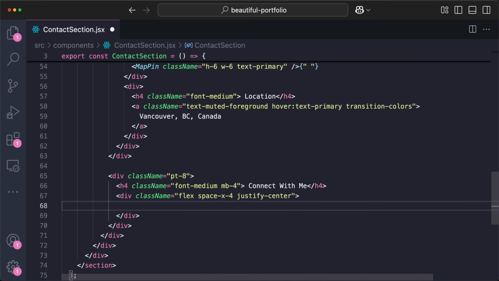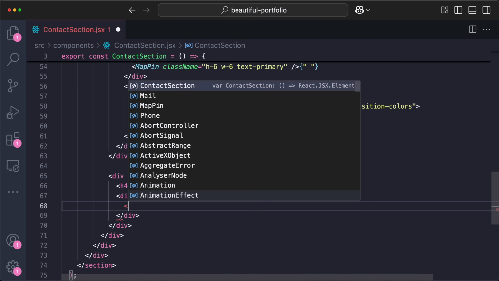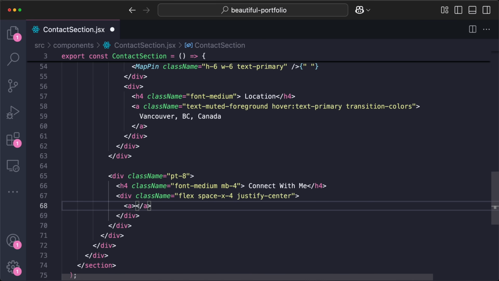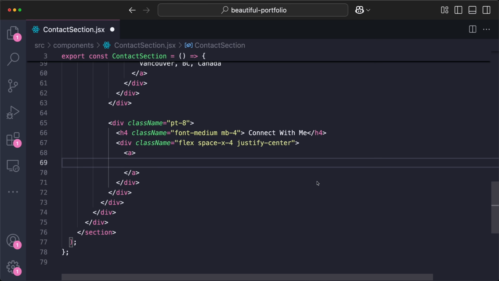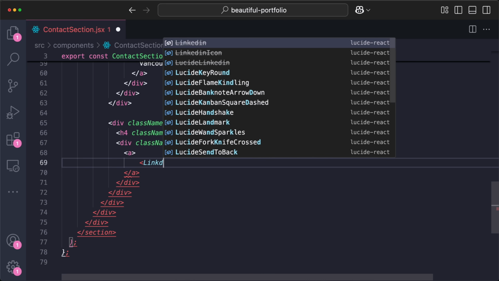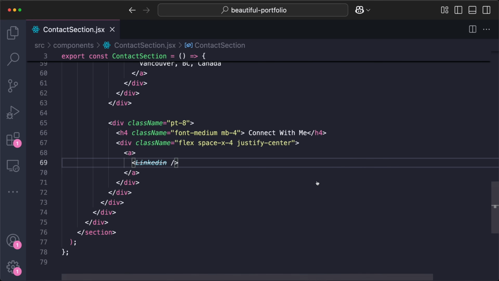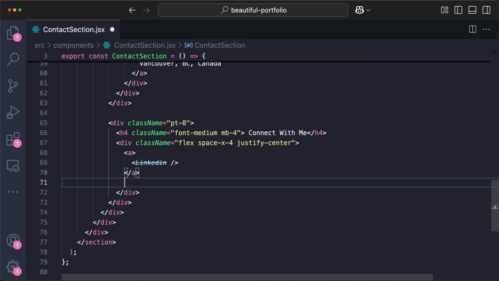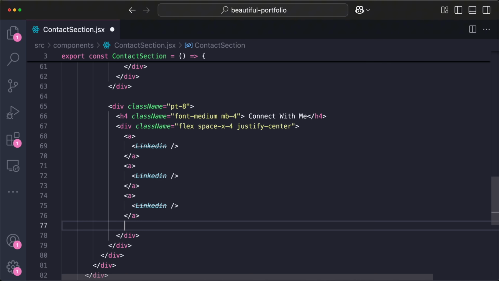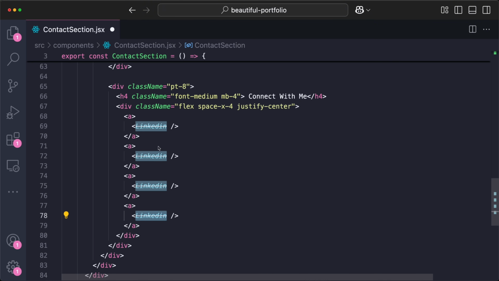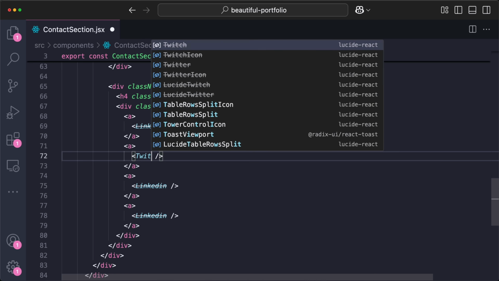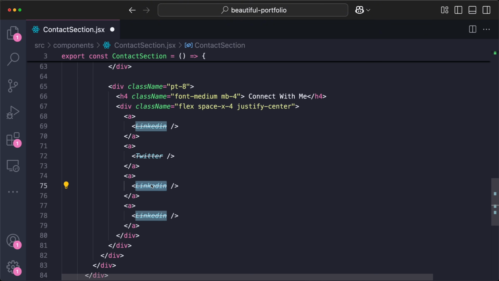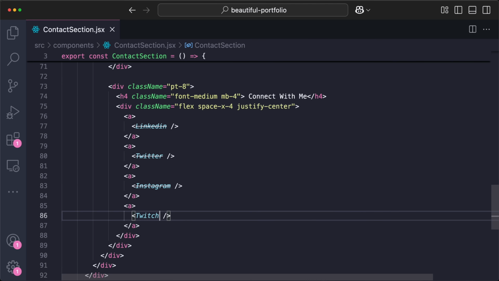And the links, I'm just going to put the icons from Lucide. So I'm going to say, actually I'll put an a tag right around one of them. And the first one is going to be for LinkedIn. So I'll say LinkedIn. That's an icon. Let me see if it appears. Yeah, it does. Why is it deprecated? It doesn't seem like it's an issue. But yeah, we'll have that one. Then we'll have Twitter, Instagram, and then maybe Facebook. I don't even know. We'll do Twitter. Oh, we do Twitch. Let's go. I work for Twitch. So nice to have a promotion here. So Twitch, let's see how it looks.